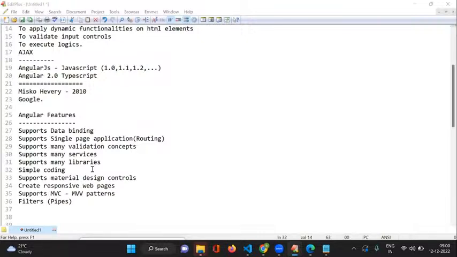Sir, I don't have much previous knowledge of HTML and CSS. Is it okay? I will give you an HTML overview, and I will share some links and concepts on CSS over WhatsApp to give you details. But you must concentrate on the coding point of view. You are UI developers, right?